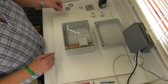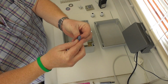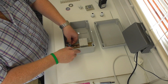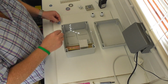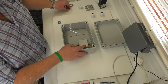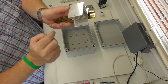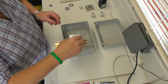So what I've decided to do is silicone washer, stainless steel washer, fibre washer, that's 300 degree rated, and I am basically going to sit them underneath the rail and mount it that way. I'm also going to do the same with some slightly bigger ones, because that's all I've got at this current moment in time, underneath the screws of that, because that does move, so it needs securing. I will possibly just secure it at one side. That's all it needs basically. So let's crack on.